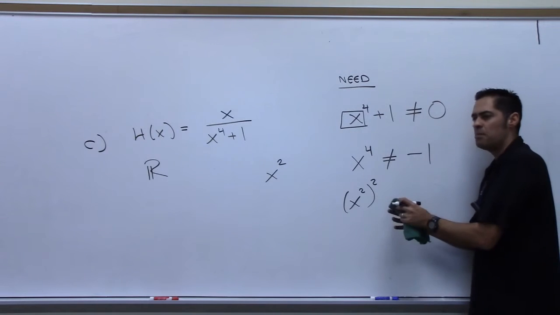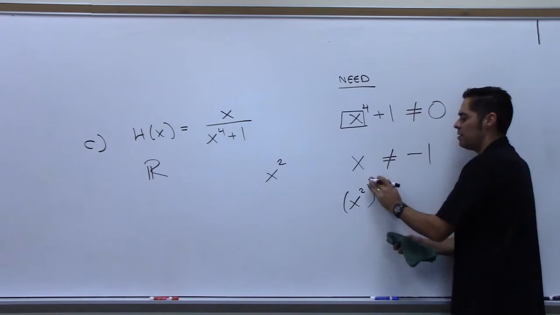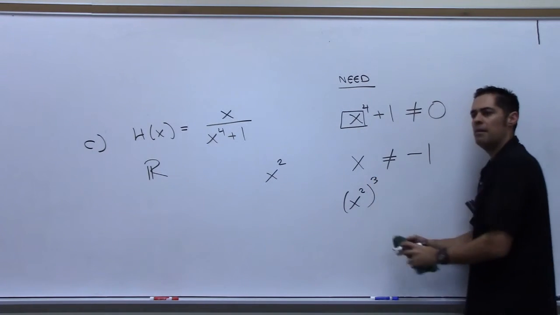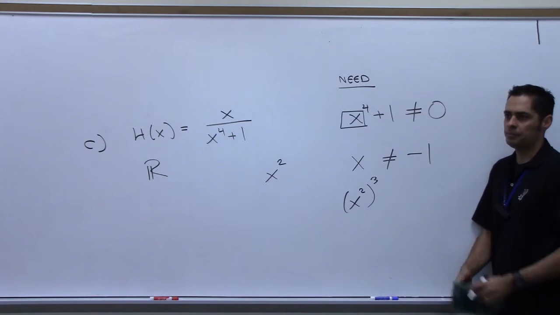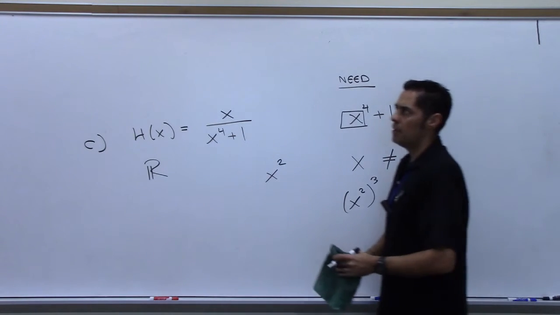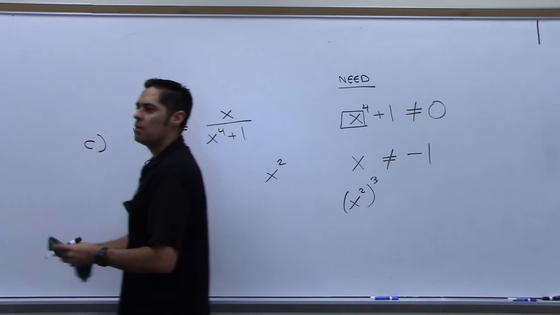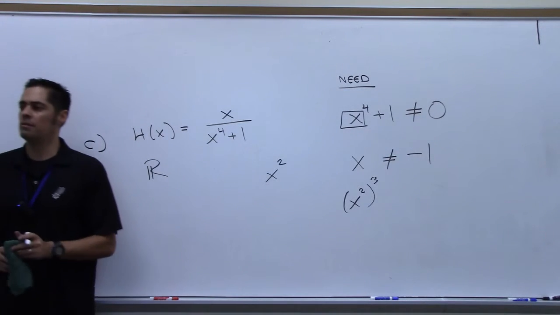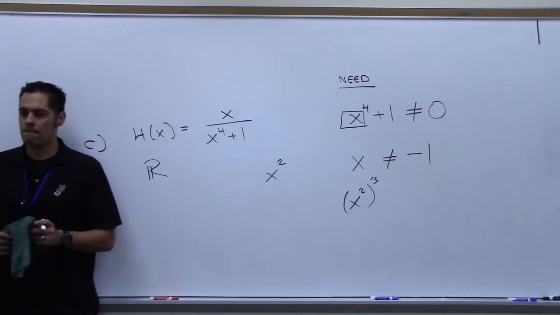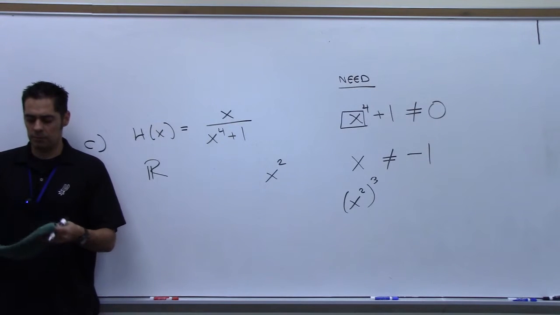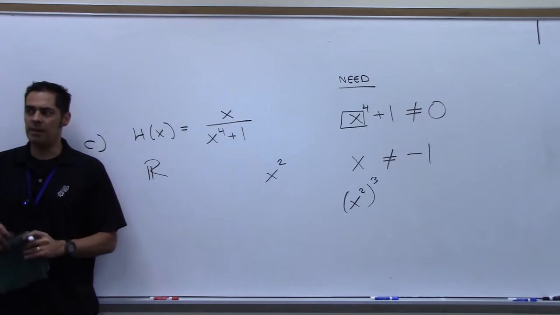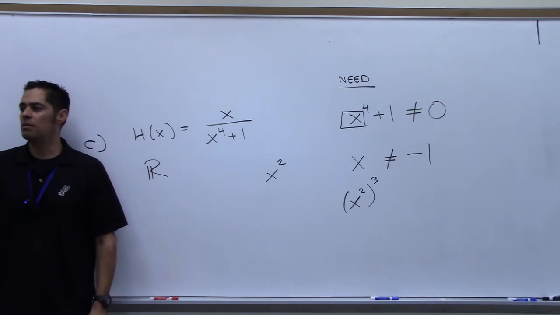Okay. And sixth power would be the same. If you do sixth, you could just do that. So basically you're saying that it can't be a negative number. Any number raised to an even power cannot be a negative number. Okay, I just want to make sure that where I was getting the negative one from didn't matter. That's right. I should restate, any real number raised to an even power cannot be a negative number.